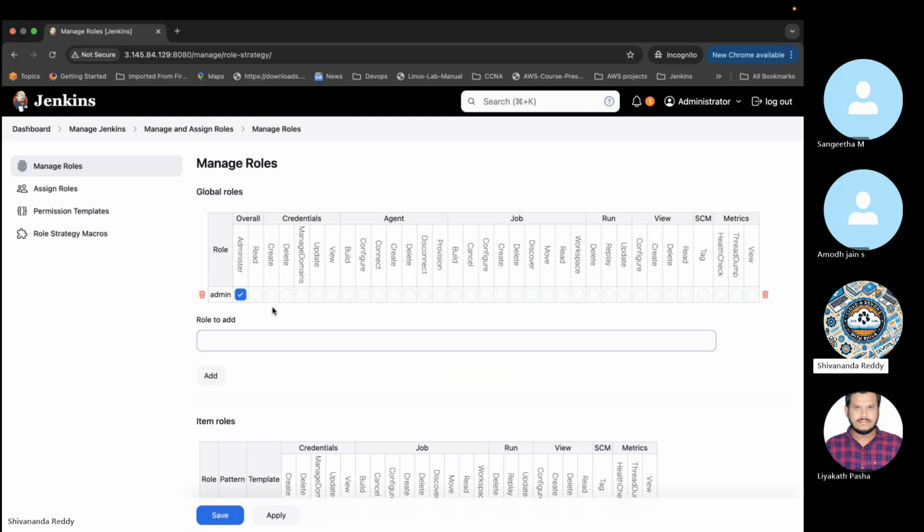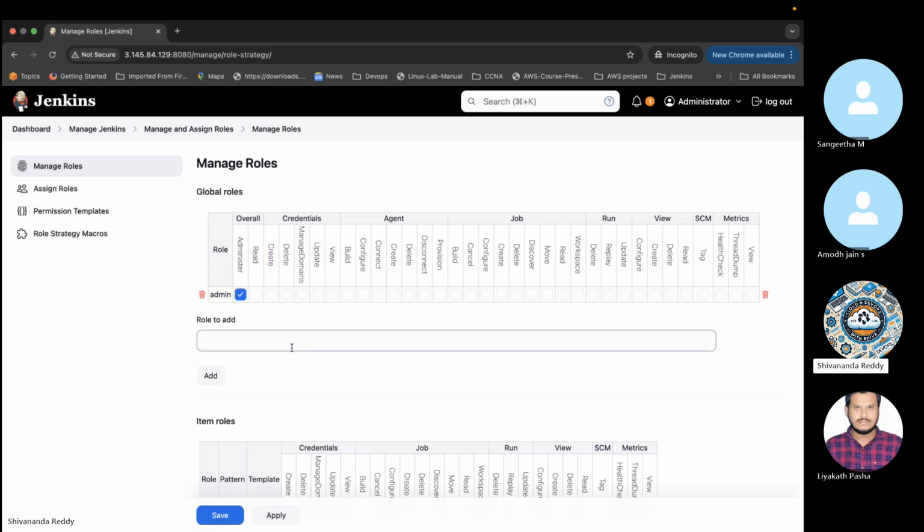So right now we have only the global role, that is the admin role. Except admin nothing is there. So we can add here the types of roles we want to add. You can treat a role like a group.